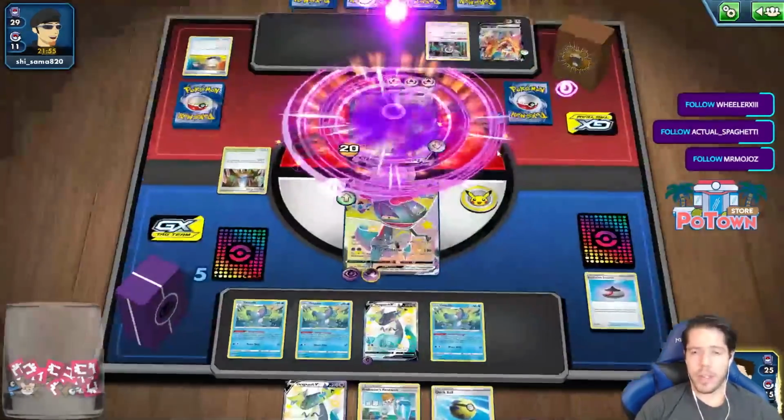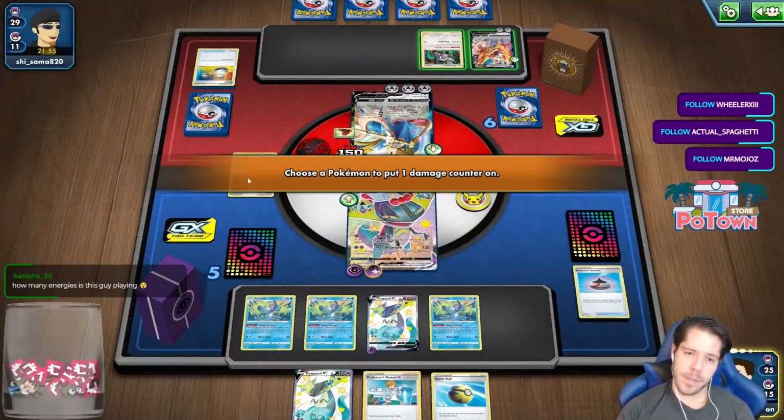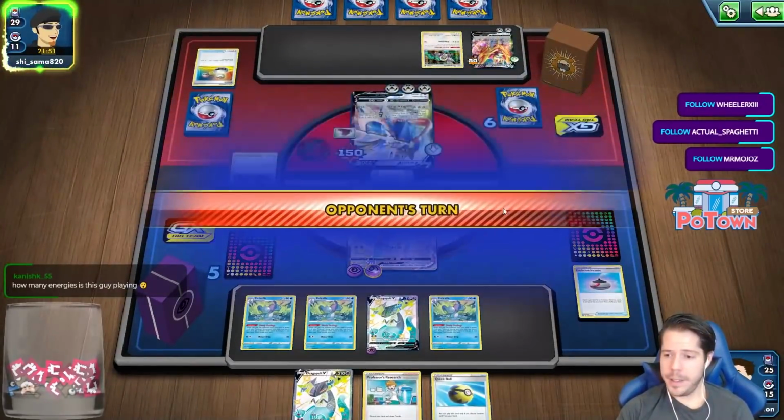Alright, so Max Phantom, and we'll do the... Geez, the stadium is a big deal. So I need as much damage as I can on this Amazinta. They're gonna heal 30 of it, but that's fine.